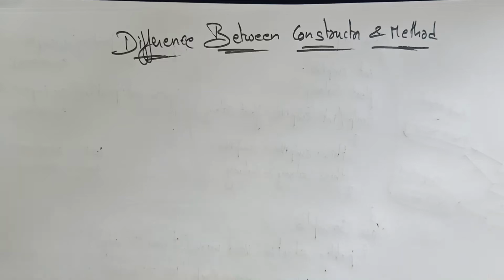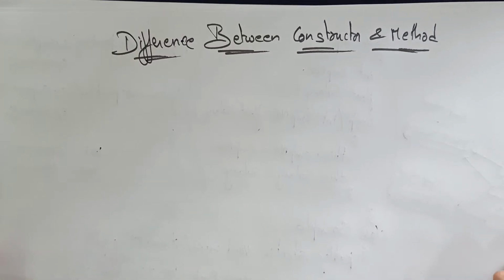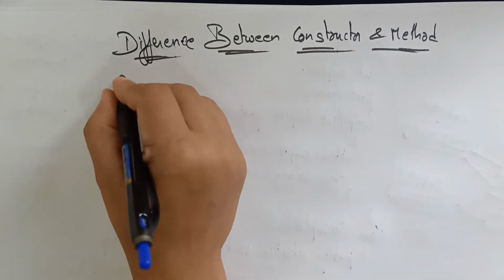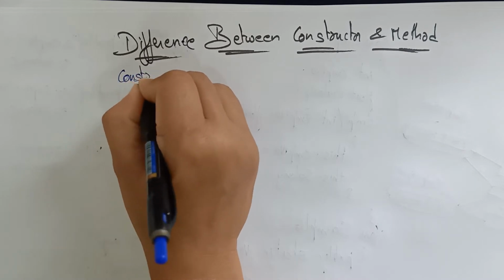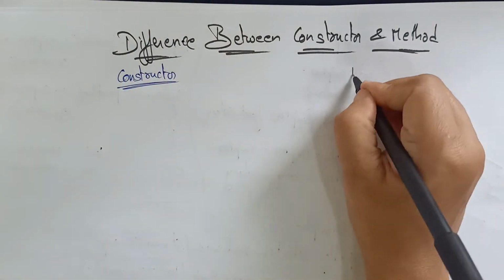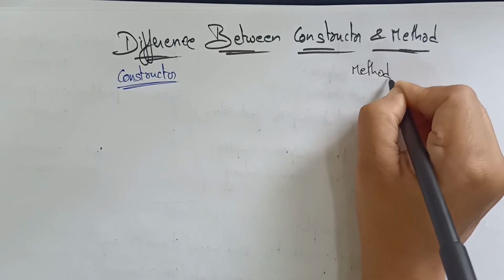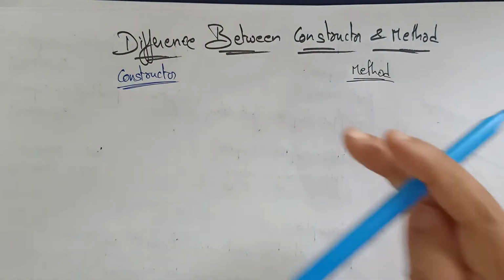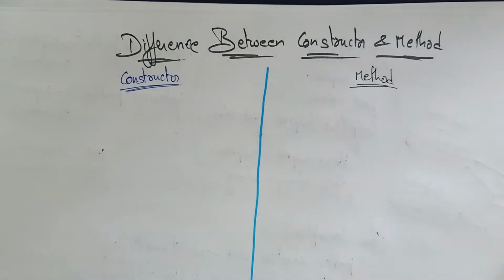Hi students, let's see the difference between the constructor and the method. In the previous video, I explained the difference between constructors and methods also. Now let's see it with the definitions. The constructor, and here I am writing a method. Let's see the difference between the constructor and the method.